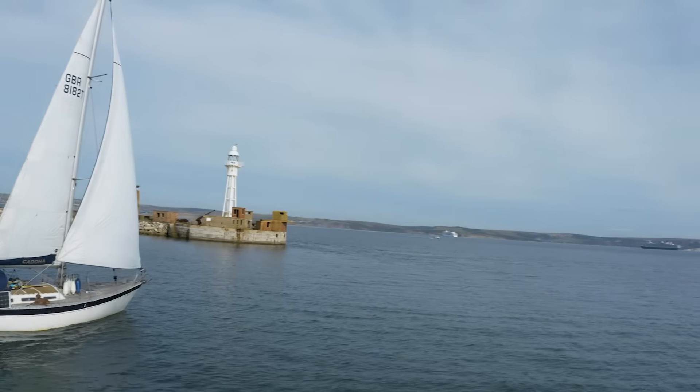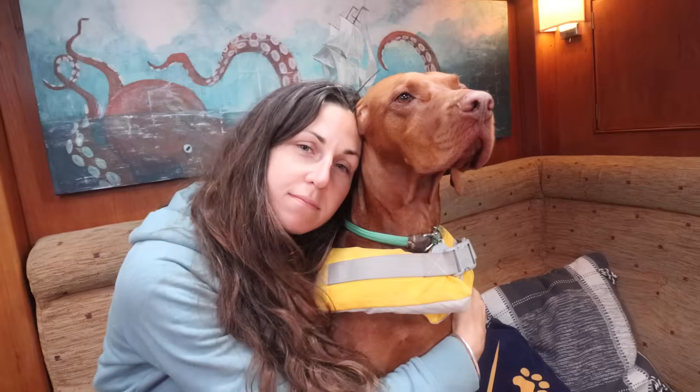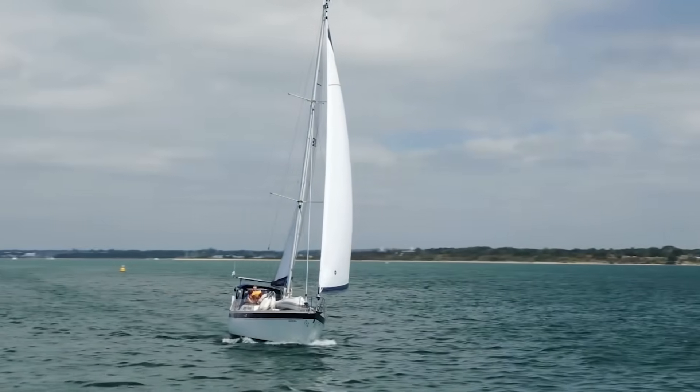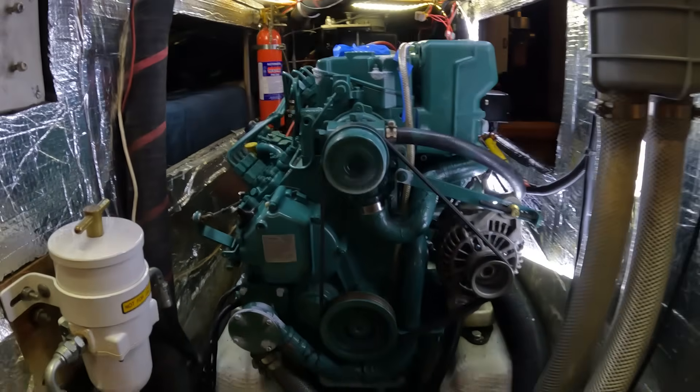The Volvo Penta engine on our 38-foot sailing boat had a bit of an overheating mystery. For those of you who follow along on our adventures, you may cast your mind back a few videos ago. When we were out sailing, out to sea, we discovered we needed to get Hank to the vets fast. So we were racing as fast as this old girl will possibly go — that's seven knots — we had full sails up, engaged the engine, and for the first time ever I pushed the engine as hard as she would go, way past 2,000 revs into the upper end of the rev range. And then in no time at all, an alarm sounded. It was the overheating alarm.